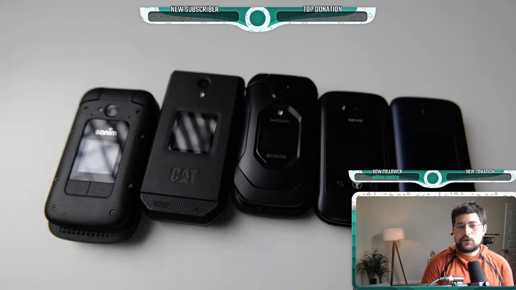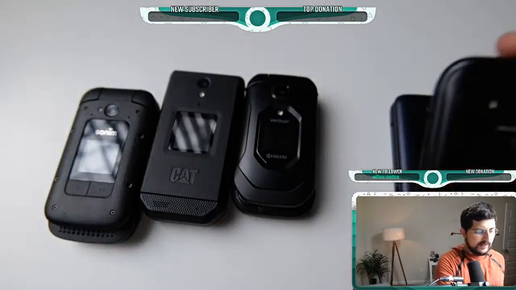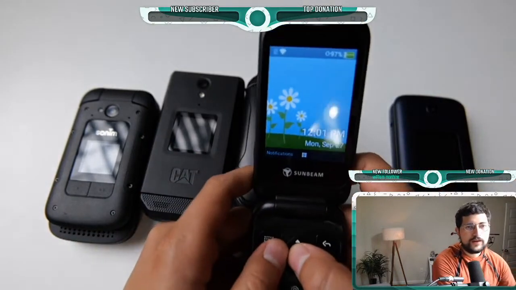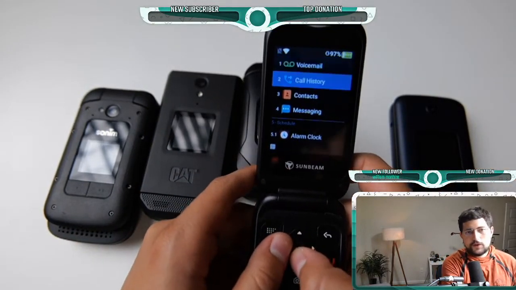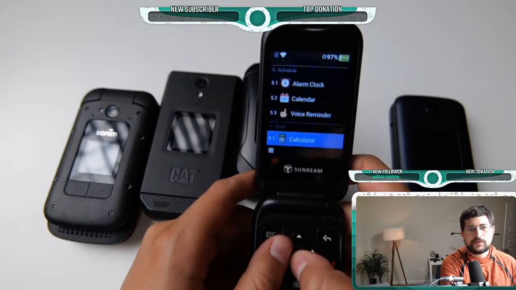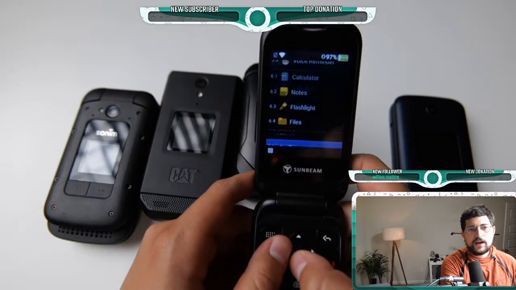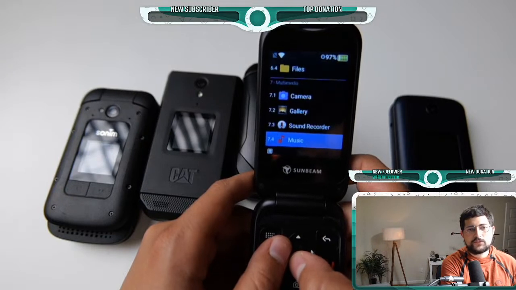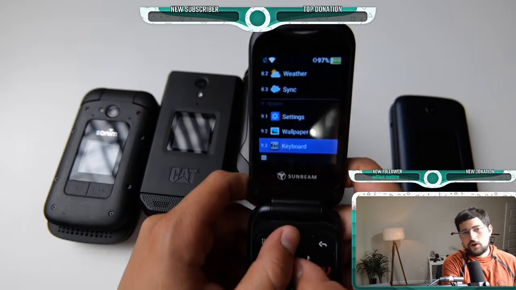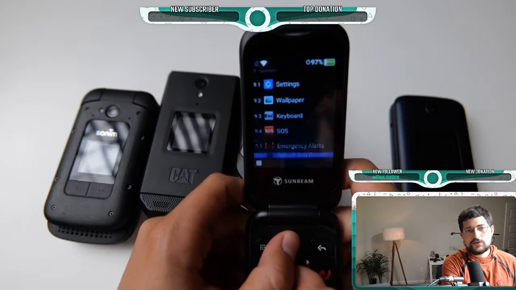Do you save data by using one of these phones versus a smartphone? Yes and no. It really depends. So for example, if you're using something like the Orchid, you will not have a lot of access to different applications. As you see, you have voicemail, call history, contacts, messaging, alarm clock, calendar, voice reminder, calculator, notes, flashlight, files, camera, gallery, sound recorder, music, navigation, weather, sync for contacts and things of that nature, the keyboard, SOS.